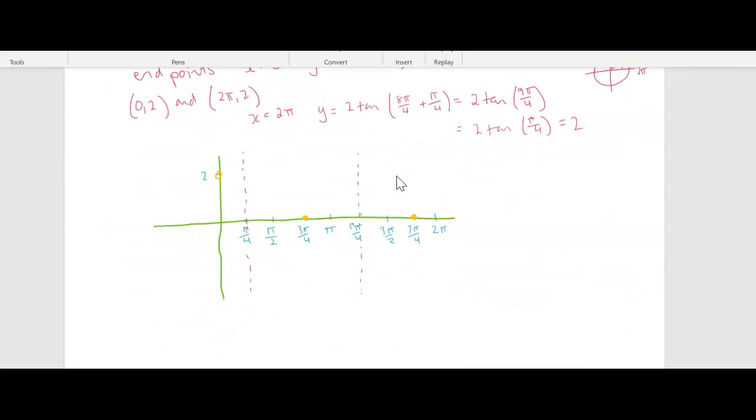So let's do the middle one first because that's probably the easiest. You just do the shape of a tan graph. Kind of looks like a cubic in a way. And that means for the left side of this asymptote, we can see that it would keep going up like that. And then on this side, we've got to do our other endpoint, 2 pi and 2, another open circle.